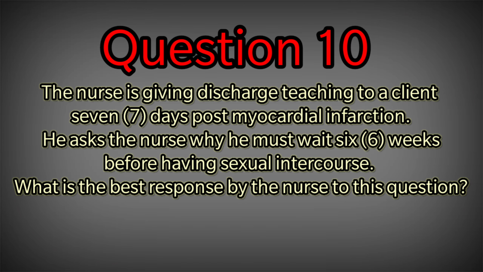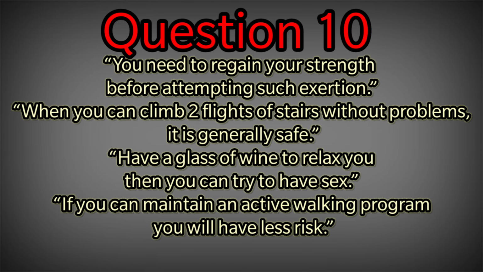Question number 10. The nurse is giving discharge teaching to a client 7 days post myocardial infarction. He asks the nurse why he must wait 6 weeks before having sexual intercourse. What is the best response by the nurse to this question? Option A. You need to regain your strength before attempting such exertion. Option B. When you can climb 2 flights of stairs without problems, it is generally safe. Option C. Have a glass of wine to relax you, then you can try to have sex. Option D. If you can maintain an active walking program, you will have less risk.